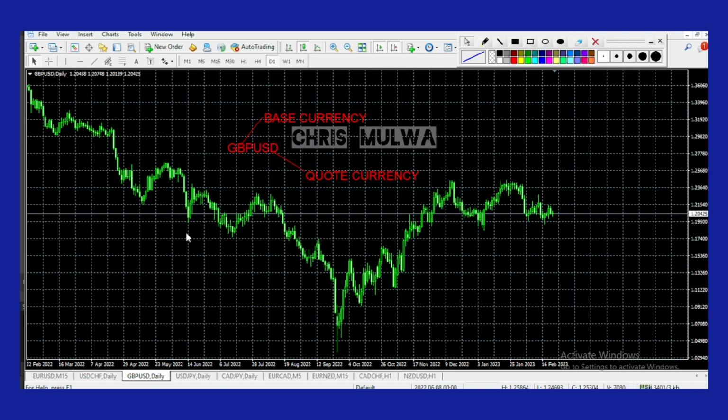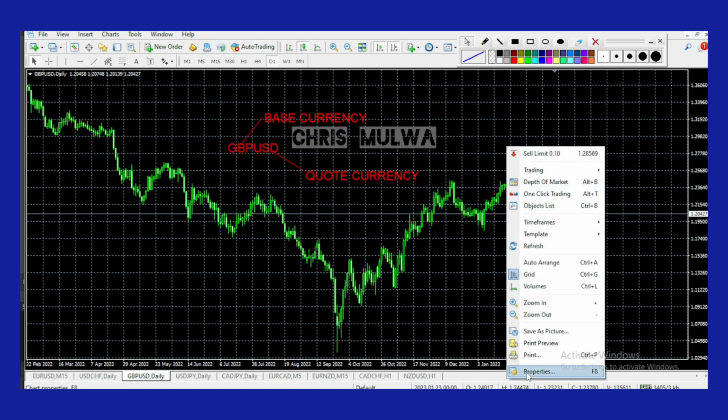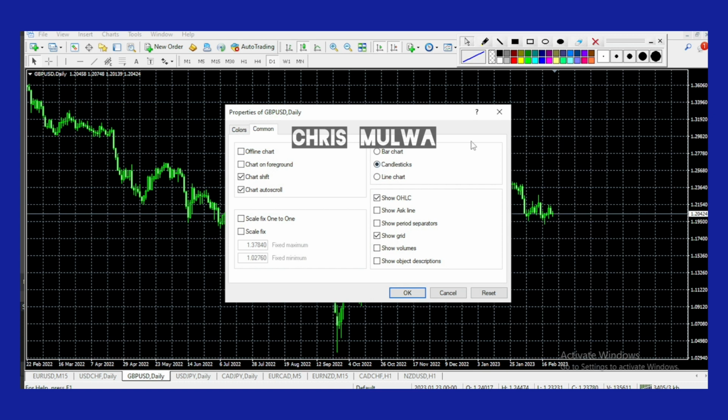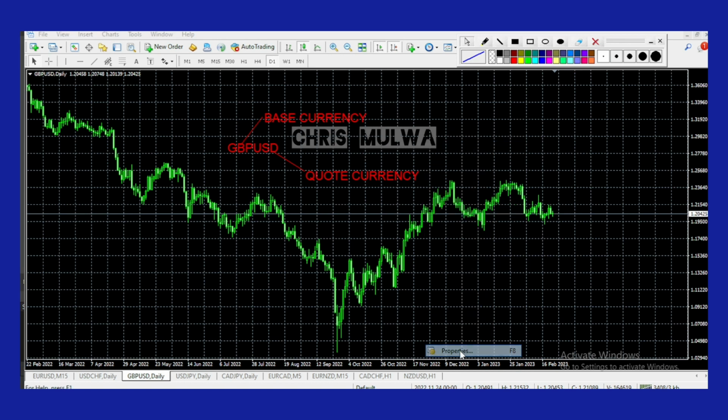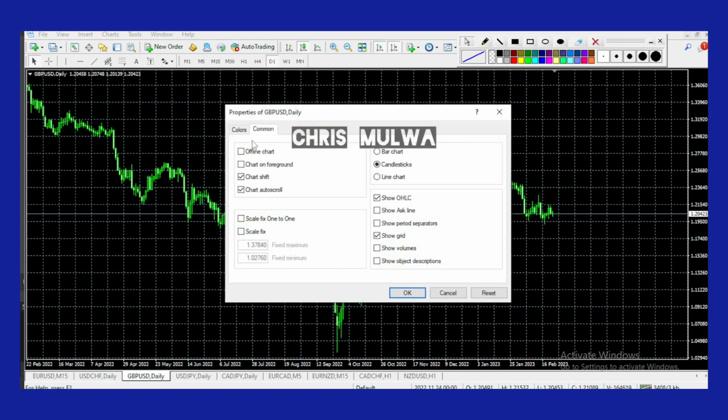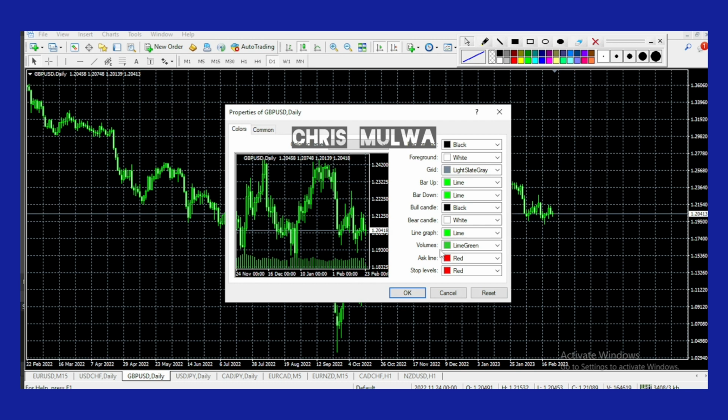Now I will go to how to customize this chart. I have done it in my last videos, but I have not explained this. How to customize: you right click an empty space on the MT4, and downwards you'll see properties. Click on properties. Then we have colors. We start with colors.